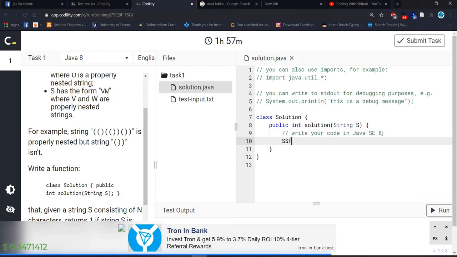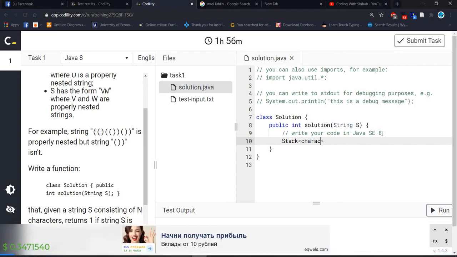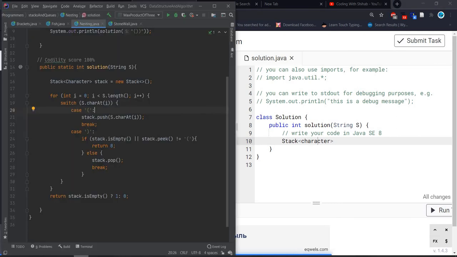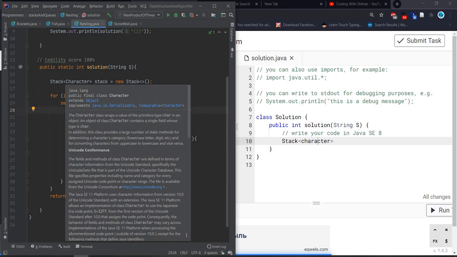At first we should take the data structure and its string, then we should define its characters.